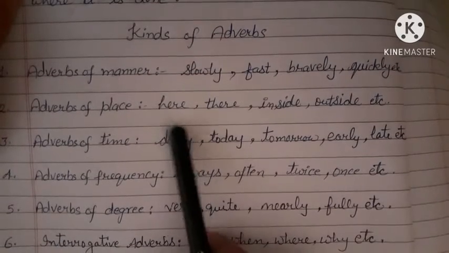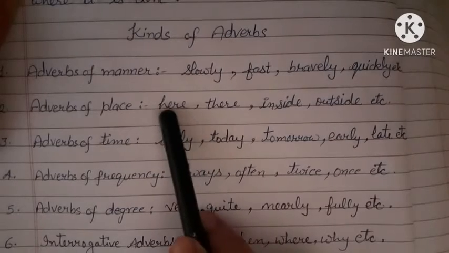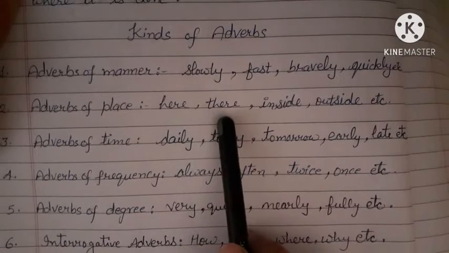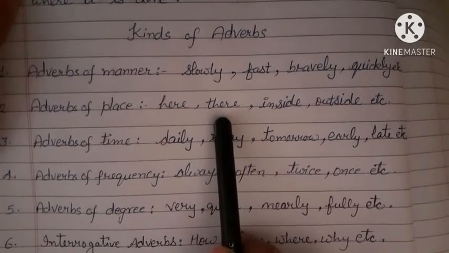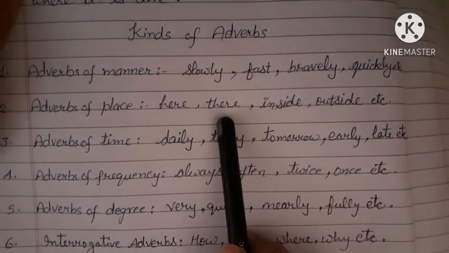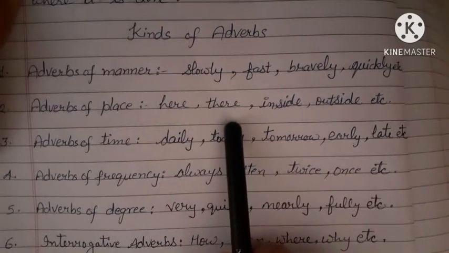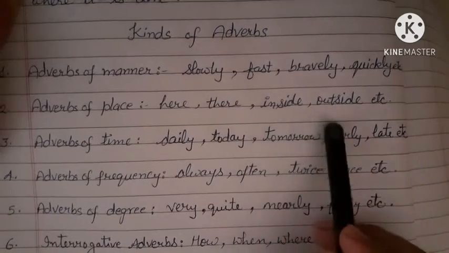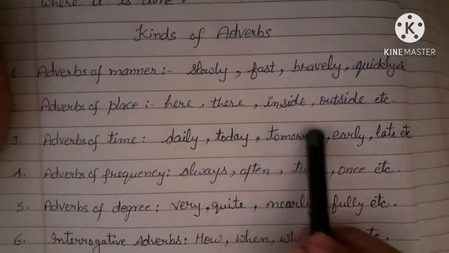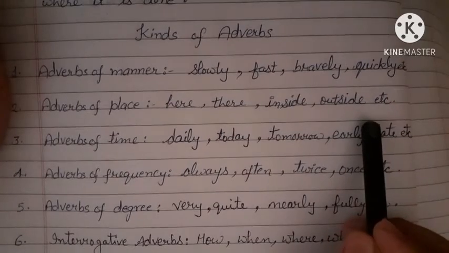तो इसको हम कैसे पता चलेगा? Where is Ram standing? What will be the answer? Answer क्या है? Here. तो here is adverb. There, the bus stops there. बस कहाँ रुकती है? There, वहाँ पे. Where does the bus stop? There. इसी तरह inside, the mother is cooking inside. Outside, the mother is waiting outside.